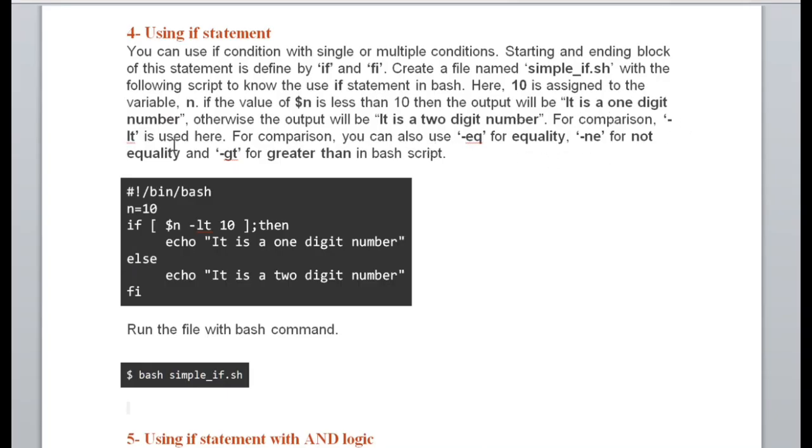So for comparison, -lt is used here. And we can also use the -eq, -ne, and -gt, which stand for equal, not equal, or greater than. And guys, when we use these square brackets, these are the expressions you want to use. Okay. When we're doing arithmetic, we use parentheses or double parentheses, and we can use things like plus, minus, star for multiplication, not equal, so exclamation point and equal sign, or double equal sign, or just an equal. Okay, so double parentheses allows you to use those characters as actual arithmetic, and they won't be interpreted as other things. Okay, so let's check that out on our VirtualBox here.